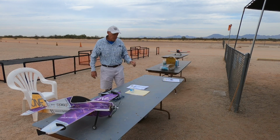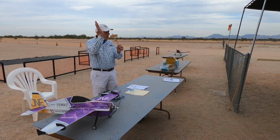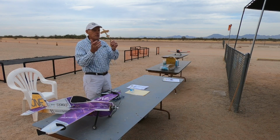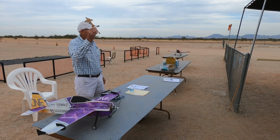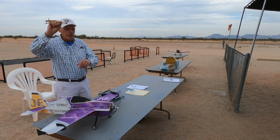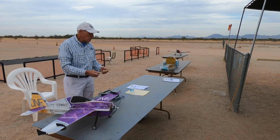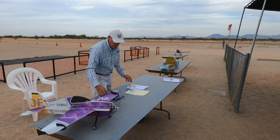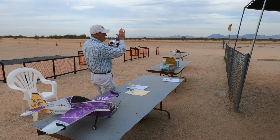Same way on this way, pull to the 45, draw a line a little bit so you've got a nice straight line, you know you're in control, roll to inverted, and then touch that down elevator just a little bit so the nose doesn't fall but the nose stays up. Continue to try to fly that line for as long as you can, nice and straight. Then bring that elevator around, get off the throttle, let gravity take over, kind of flip back into the level line. That will really help you feel for that particular airplane how much down elevator I need to push to kind of keep that nose in the air.